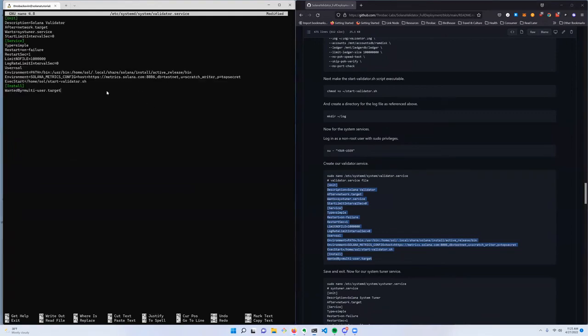And in here, you can see we have a couple environments. We have the path to our Solana binaries, which are obviously key for the operation of the validator, and also exposing symmetrics, as well as the file path to our start validator script that we just created.